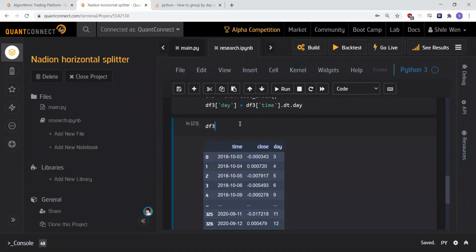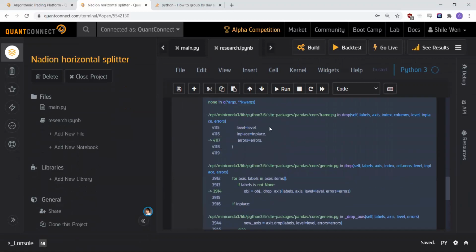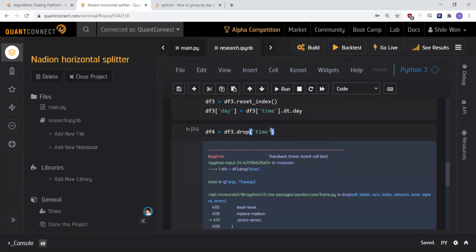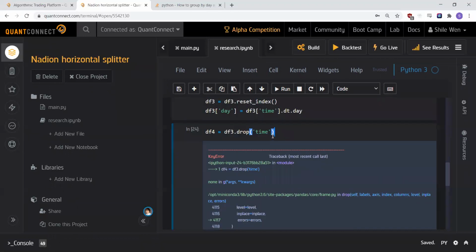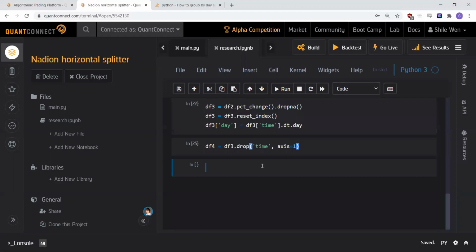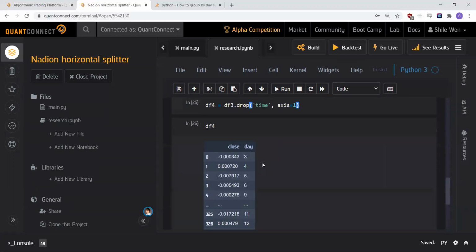Okay, let's df4 equals df3 dot drop time. Oh yeah, we want to do a comma, so let's just x is equal 1 df4. That is what we want.